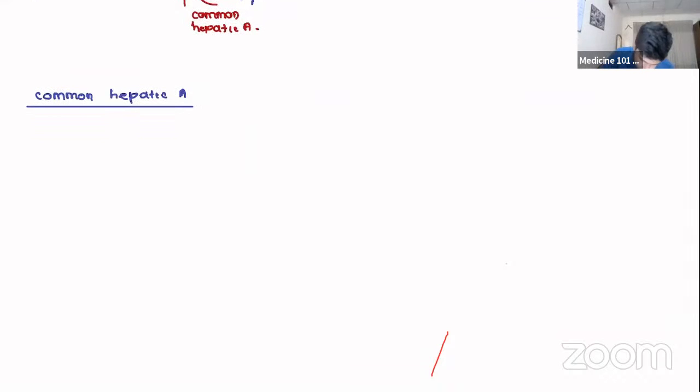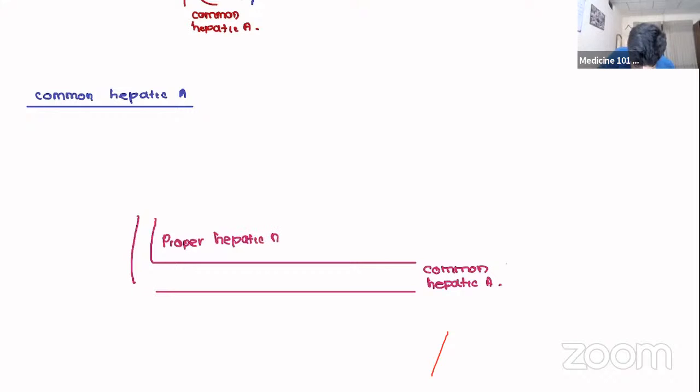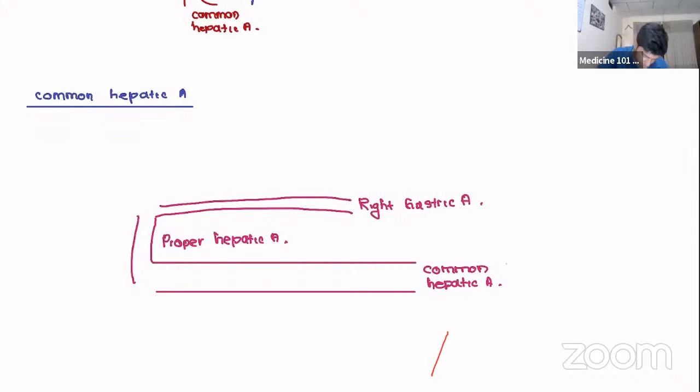Now, let's draw this. This is the common hepatic artery. Draw it big, just draw a big vessel so that you won't mistake it for the smaller vessels. Then it forms the proper hepatic artery. And the proper hepatic artery gives rise to the right gastric artery. I hope it's not hard. It's simple stuff. And this will give rise to the cystic artery, and the left and right hepatic arteries.